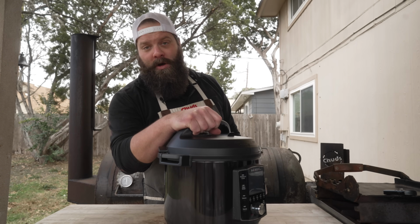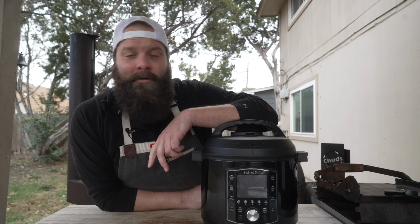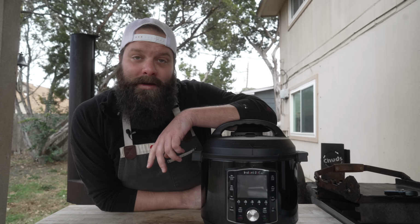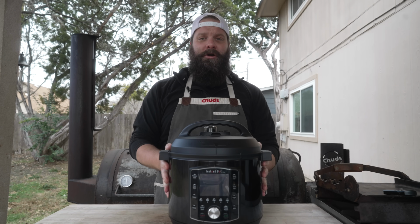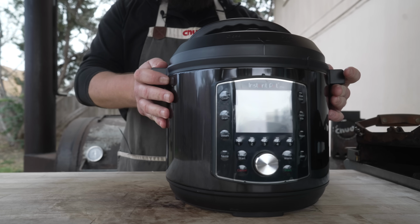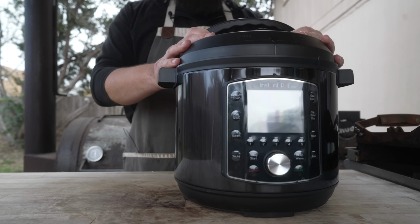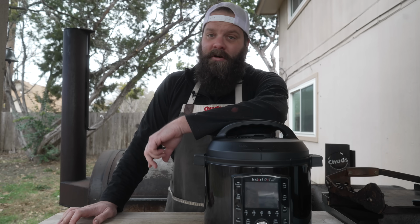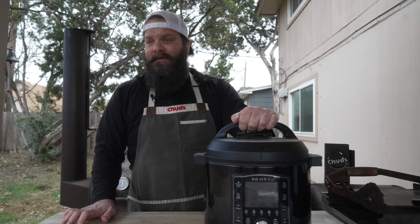Next up, let's go ahead and make a quick chicken stock. And by quick, I mean it'll still take a couple hours, but compared to my normal method of simmering overnight, it's still pretty quick. And to do that, we're gonna be using my new pressure cooker. Got this for Christmas. It's an Instapot, and I've used it to make stock several times so far this year. And it works incredibly well. Really turns bones into dust pretty quick. But first, we need to cook off some bones, so let's go ahead and fire up the pit.